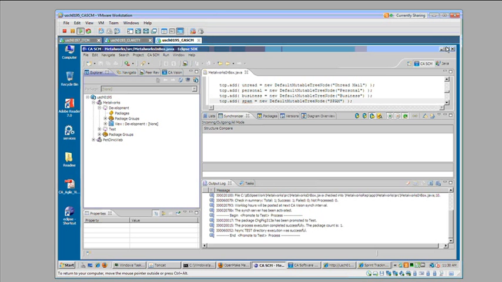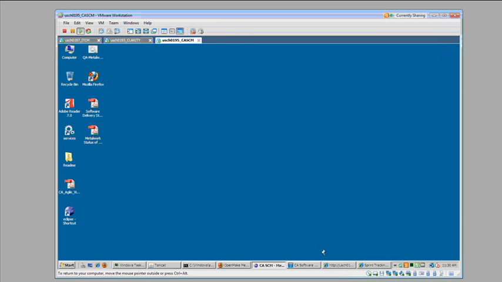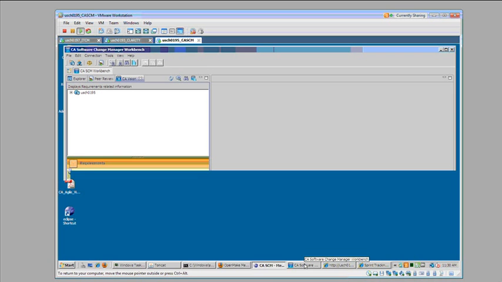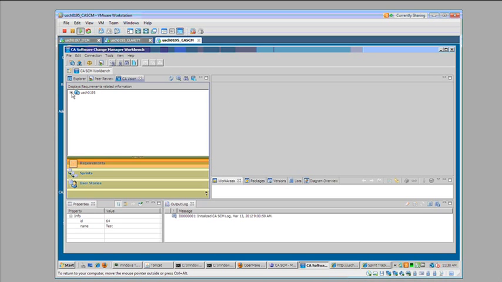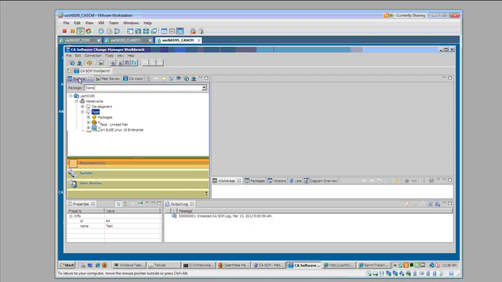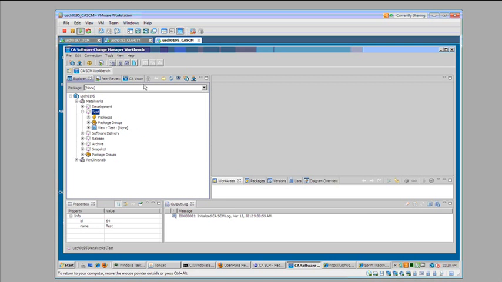I'm not having any problems with the build. And so my story now leaves the developer perspective and goes over to the QA perspective, the QA aspect of it. I'll log in over here in Workbench, and I come over to my Metalworks process and back to my Explorer perspective. Here I have my test package, and I'll refresh that so I can see it in there. It's in there now, and there are no other package groups or packages in there.